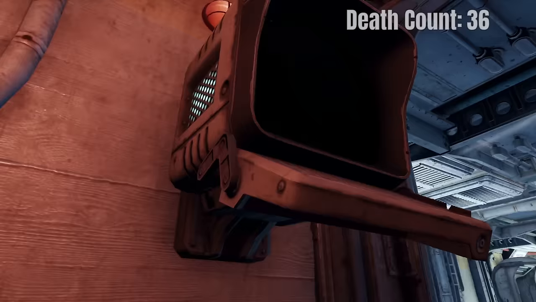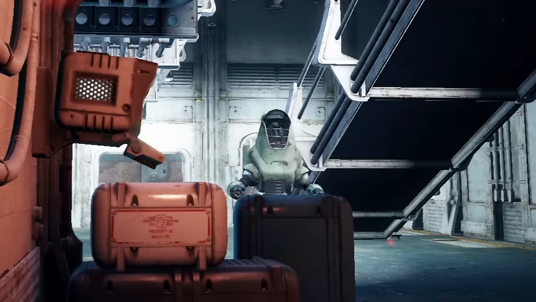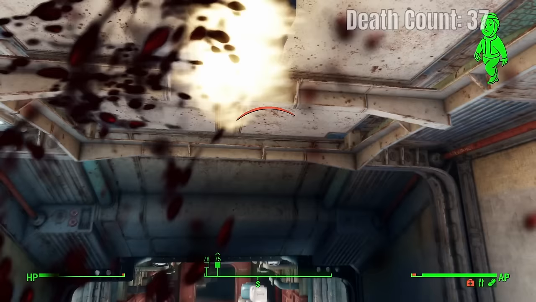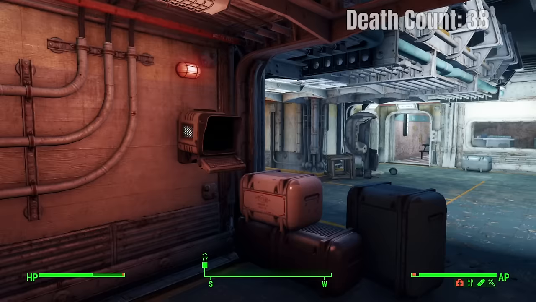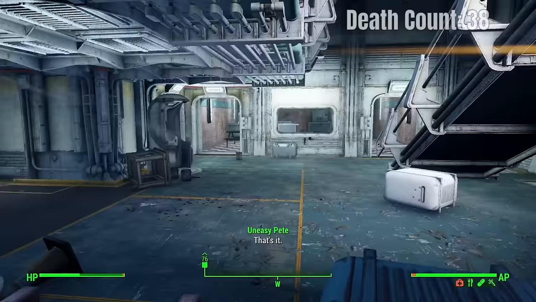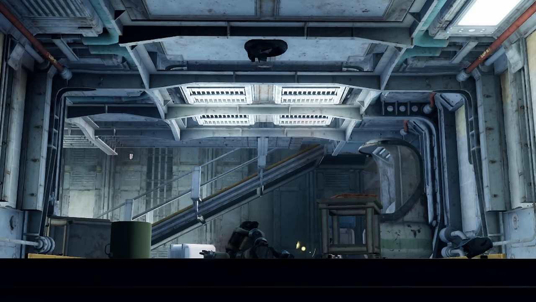Another turret right there. Novice terminal. Can we take him over? A-R. That's it. What would help me out the most? Medical responder? All right, you're supposed to be a medical unit. No, don't. Just stand closer to the landmine. It's to your left. We're just gonna activate the unit. I don't care about its personality, and we're gonna go for it. Goodbye. And that, my friends, is how you solve a problem.